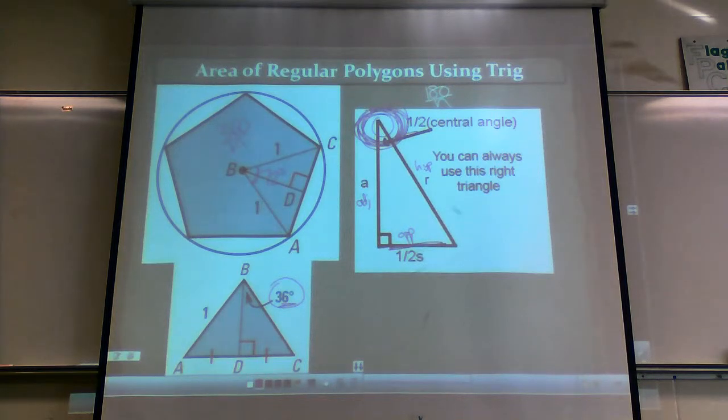And this side will always be the apothem, that will always be the radius, and that will always be 1/2 of the entire side because I'm only looking at one of these right triangles. So this side right here is the 1/2 side. Now, out of the three sides, the two you definitely have to do an area problem are this one here, because the apothem is part of that formula, and then you have to have this side.